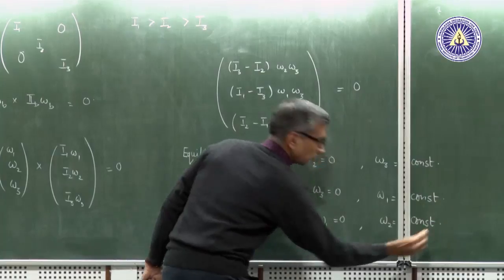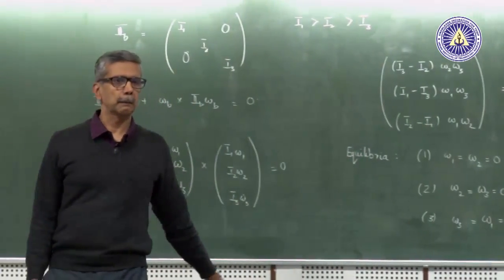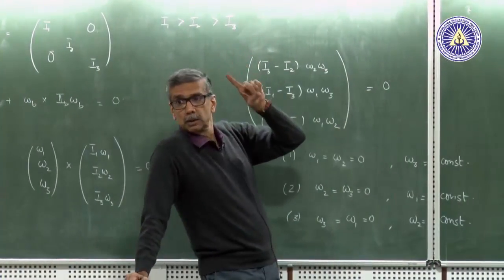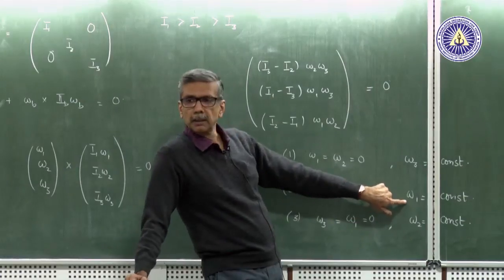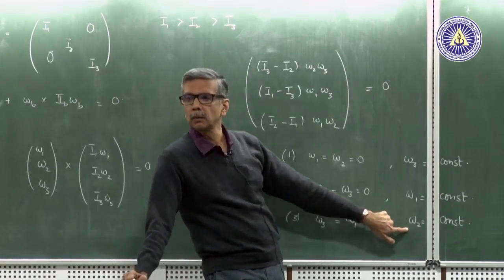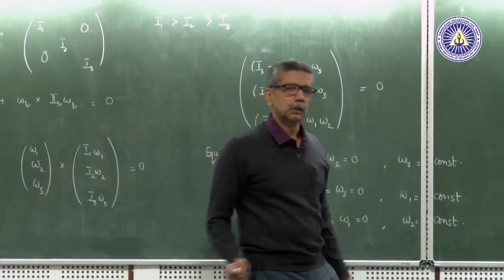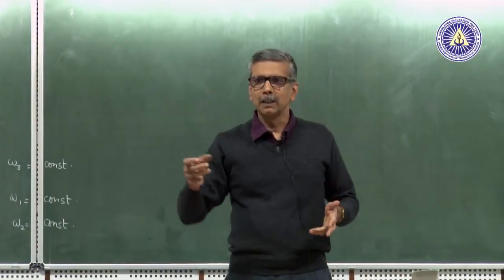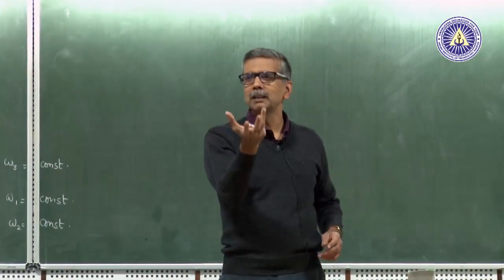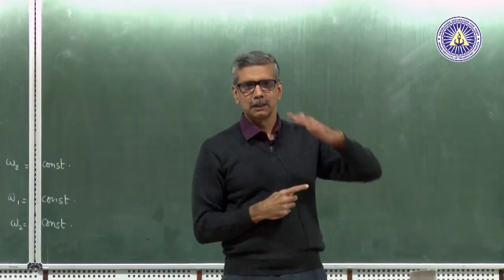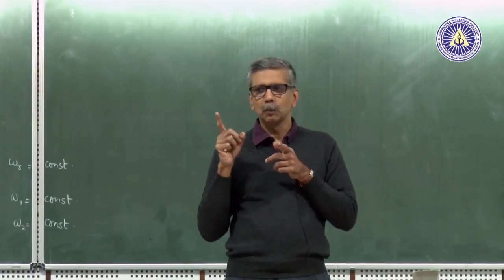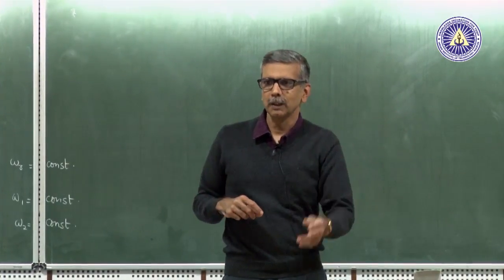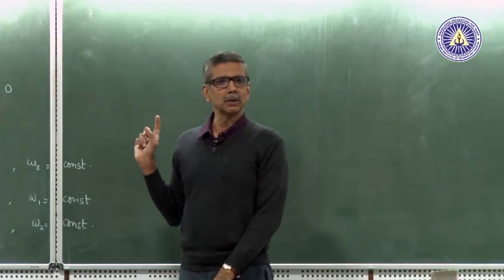Do you see that? We have 3 sets of equilibria. They correspond to spinning about the smallest inertial axis, spinning about the largest inertial axis, and spinning about the intermediate axis. Now, this is a common experiment. If you throw a tennis racket up, it preferentially orients itself in a certain way and spins, which basically shows that one of the moment of inertia axes is unstable. So, it moves to the stable axis of rotation, and that is what the Euler equations will show you.